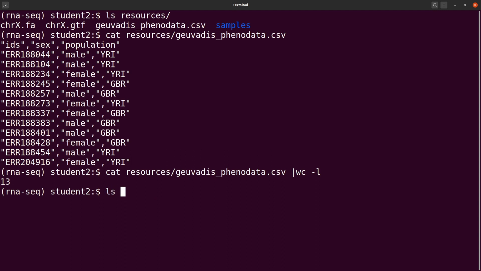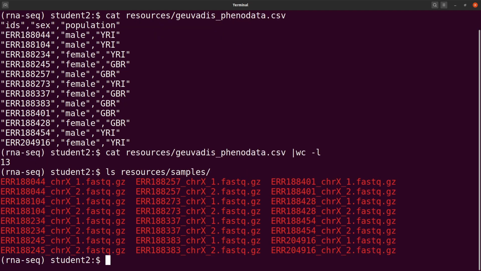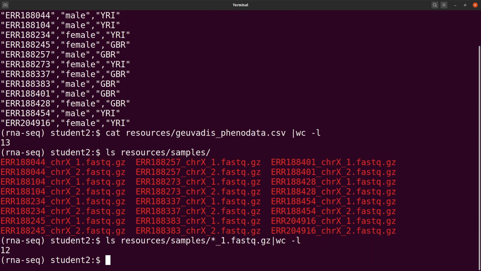Let's just say ls resources samples. So we have them here, but you can just do an ls samples and say *_1.fastq.gz and also count with wc -l. And you have 12 samples there. So that's another thing you can use to also check the number of samples.